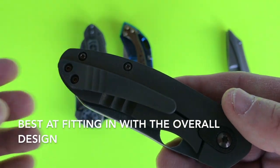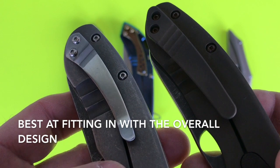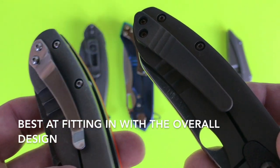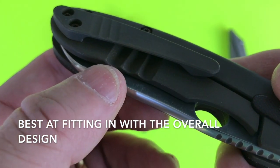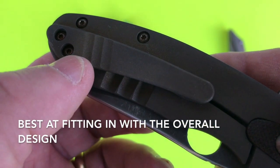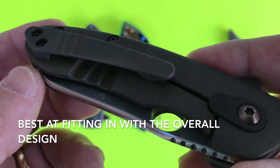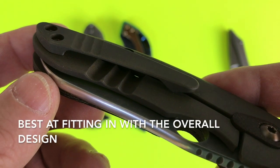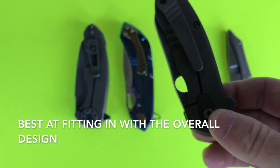Now this isn't the original clip. I have a Smock modified Southern here with the original clip. It's just a polished stainless steel clip, but Smock made this custom clip that carries on the aesthetic of the knife. The knife has these three grooves on the lock bar, and Smock continued the three fuller grooves onto the clip to make a unifying aesthetic for the knife. It's sad that an aftermarket maker has to have a better design than the original maker, but I'm going to give it to Kevin Smock for the Spyderco Southern.